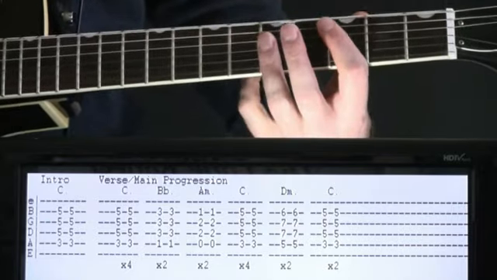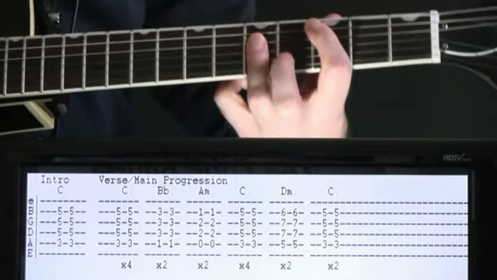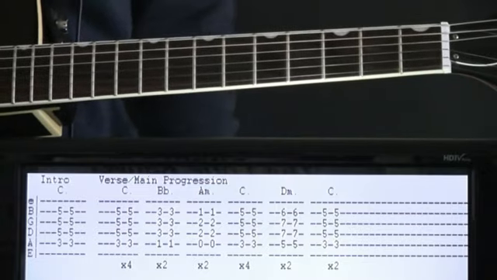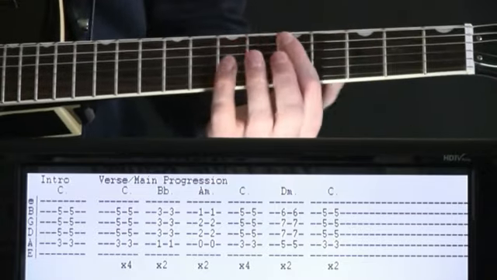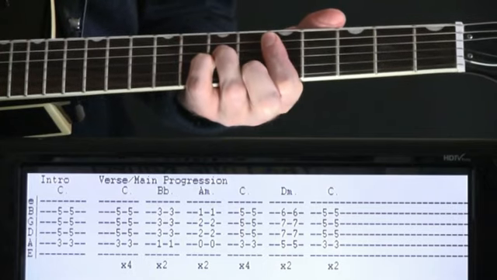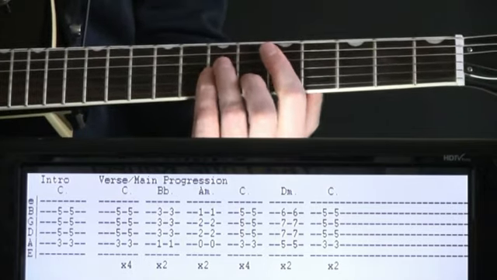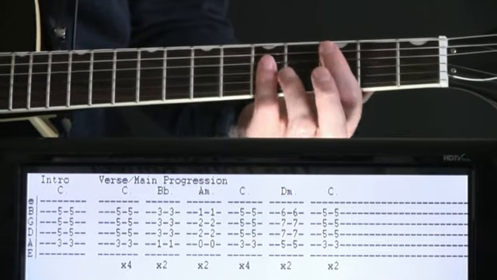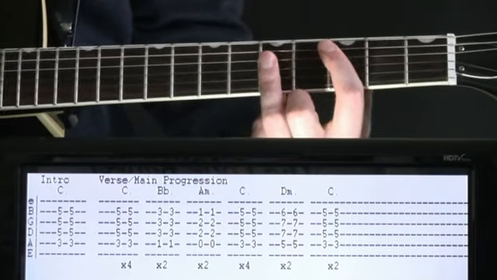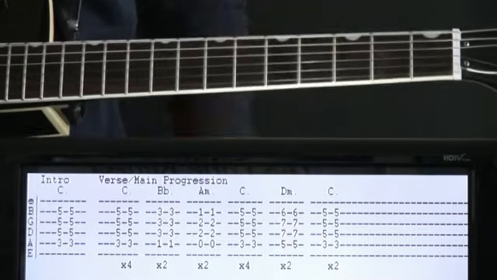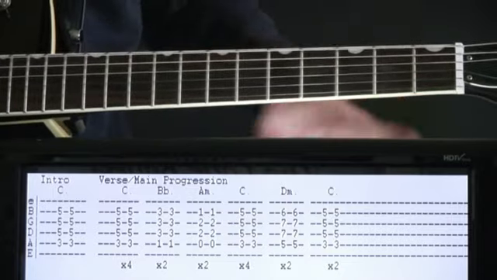And the second half of it, we come back to that C four times. But now we're going to bring it up to D minor. Okay? So five on the A with the seven on the D and G, six on the B. Okay, you do that a couple times. Alright? And then just go back to the C for a couple times. Alright? So pretty basic. It's just about kind of getting that timing and the feel of it really. Alright? So let's just do it up to tempo now.